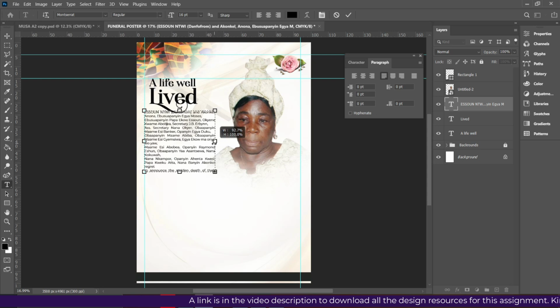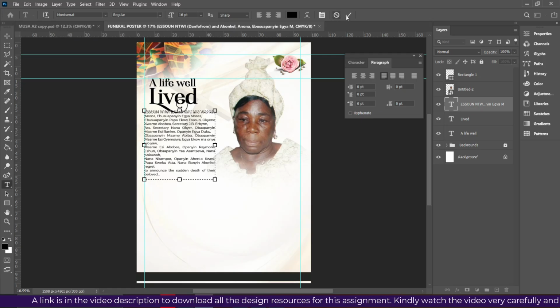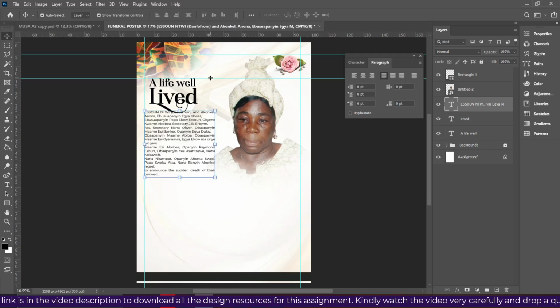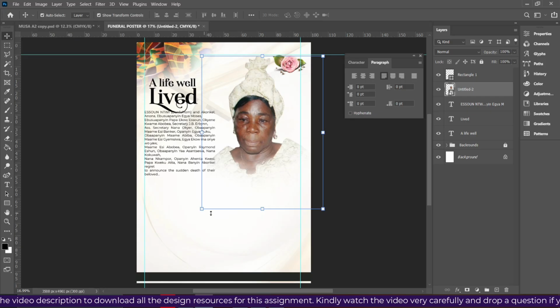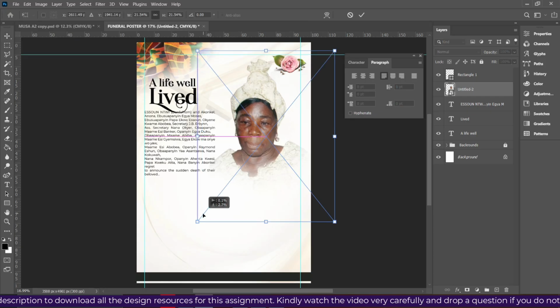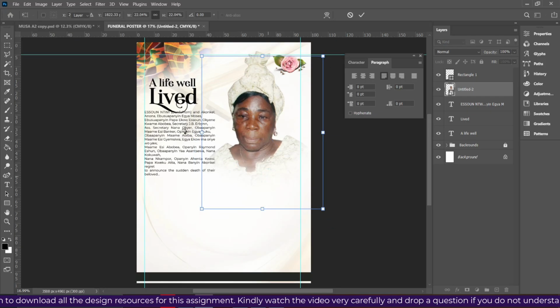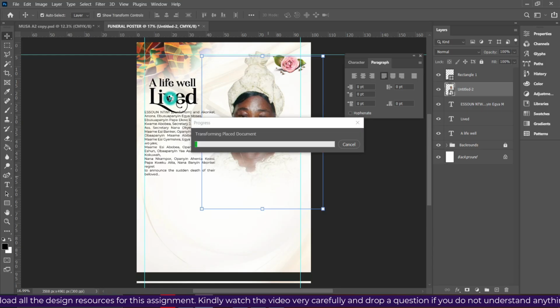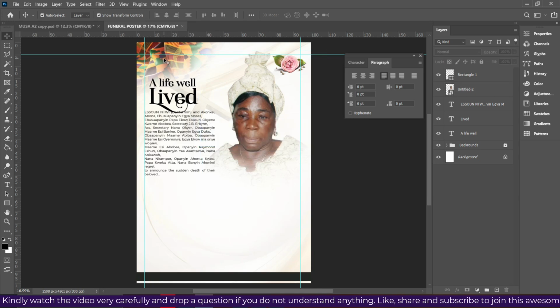Let me close it a bit, and then bring it down, and this is going to be 3 dots. So this is what I'm going to have. I think this is okay. As for the funeral poster, let me shift this, and then increase the size of the image. It looks so small. And a life well lived, that one too, I'll shift it up. Let me reduce the size of the kente. The kente looks like it's showing too much. So let me reduce it.